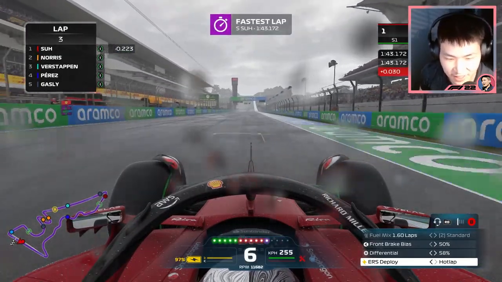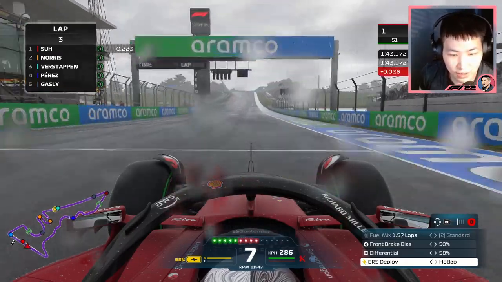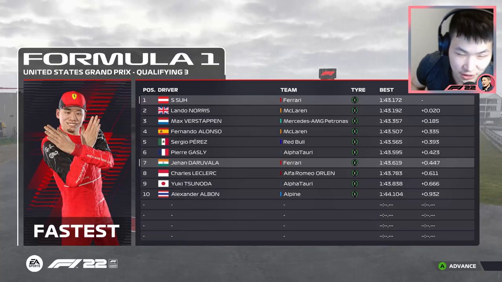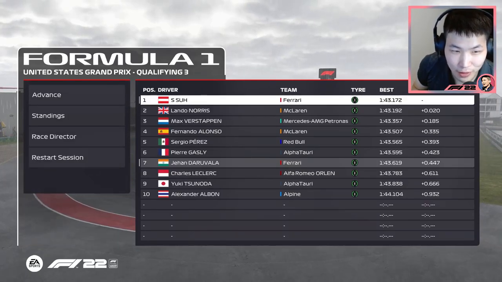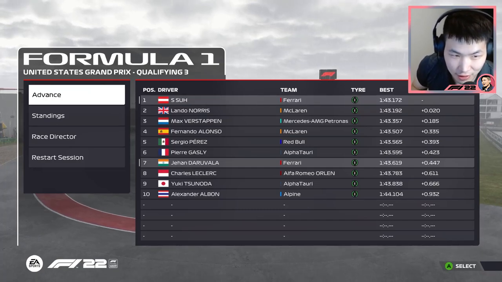Yes! Another fastest lap. Let's go. Oh, found 2 tenths somewhere. Let's go. Pole position with a 20,000th of a second gap to Lando Norris behind us. So the wet weather really helped us out today, really leveling out the playing field.